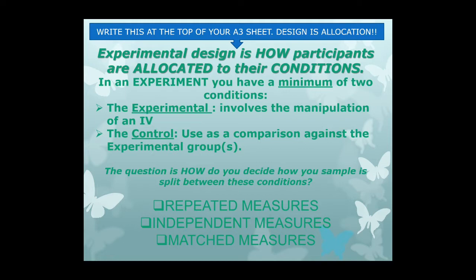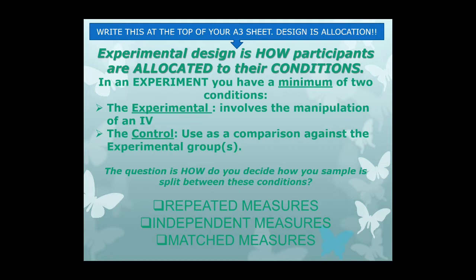You've got to decide who is going to be in each of those conditions. So you've got this lovely sample of people there who you've collected using one of the aforementioned sampling techniques. Now you need to decide who is going to populate your different conditions. So who is going in the experimental condition, who is going in the control condition. Or are you going to not split your participants up? Are you just going to have every single participant doing all of your conditions? This is one of the things that you've got to decide before you even run the experiment.